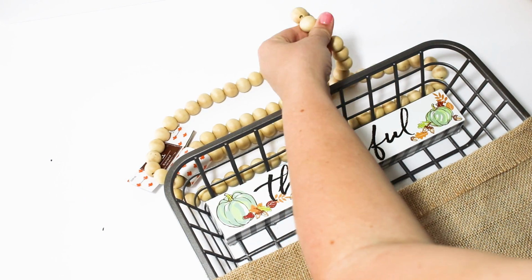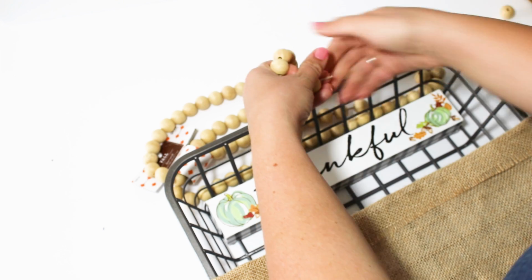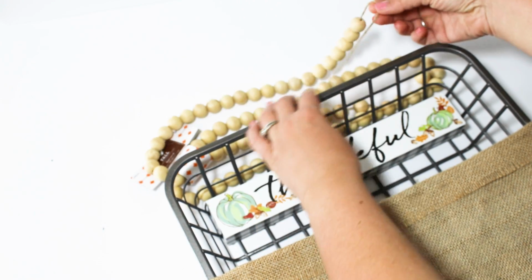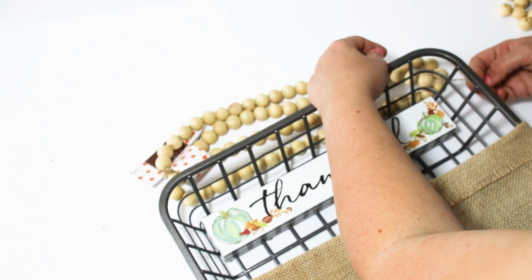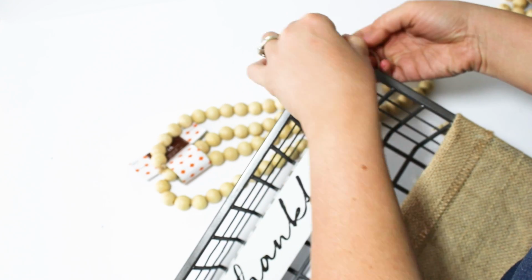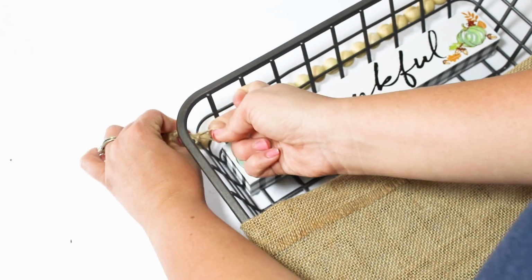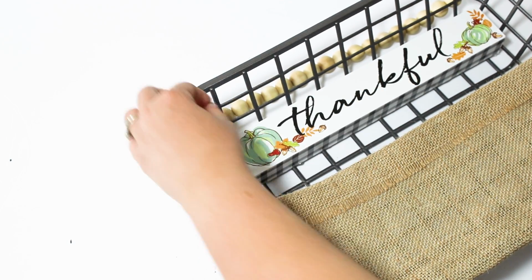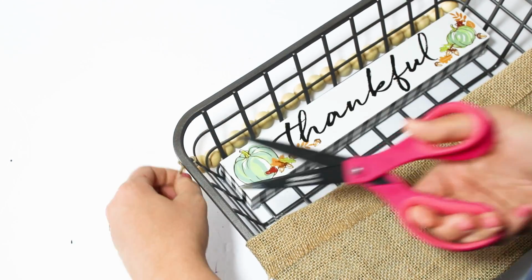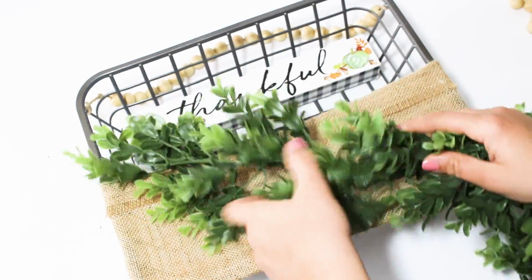And this is also optional. This does make this project a little bit more pricey. I picked up one of these fall garland wooden bead garlands from Hobby Lobby, and I wanted to attach that as the hanger. I had bought some signs from Big Lots earlier this year that had these wooden beads as the hanger, and I just loved it. I thought that they were super cute, so that's what inspired me to do that. But this is definitely optional.